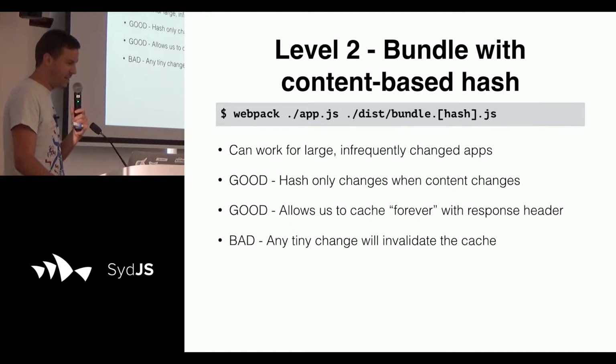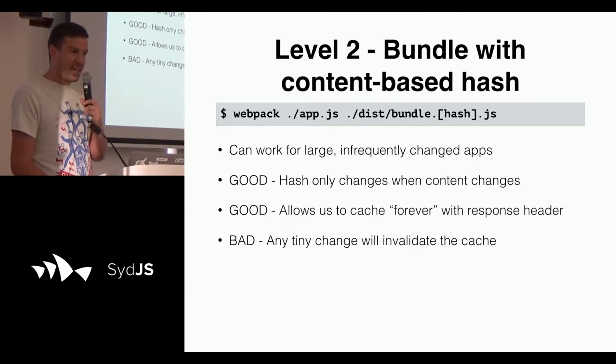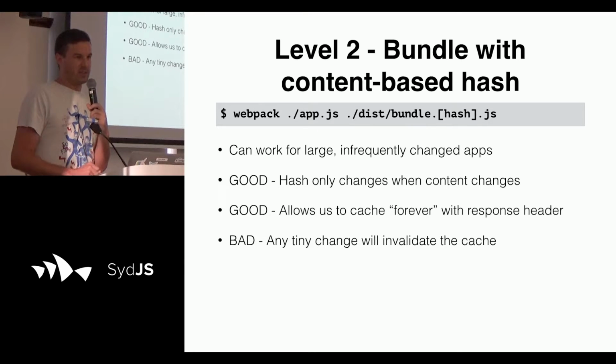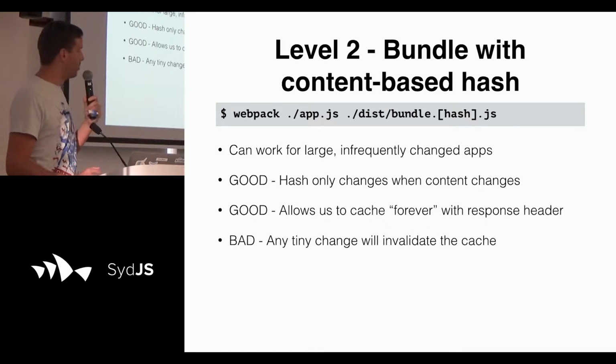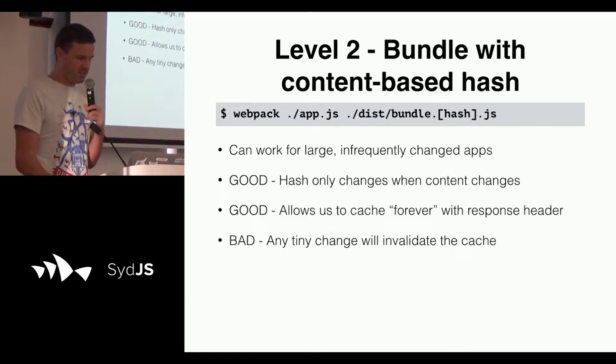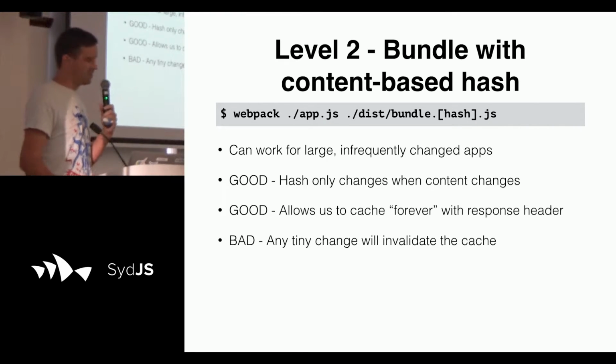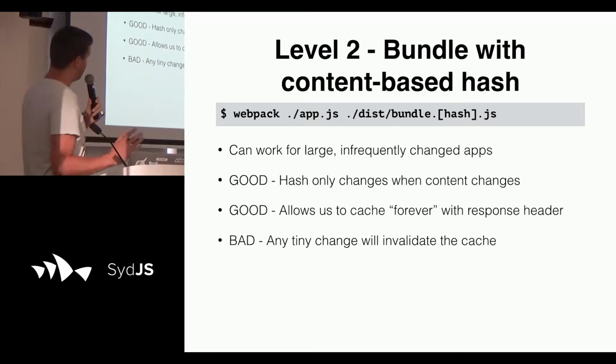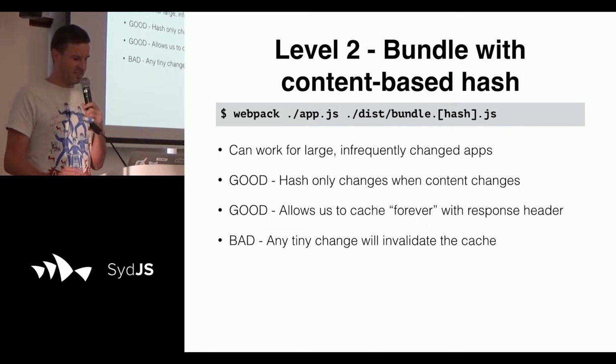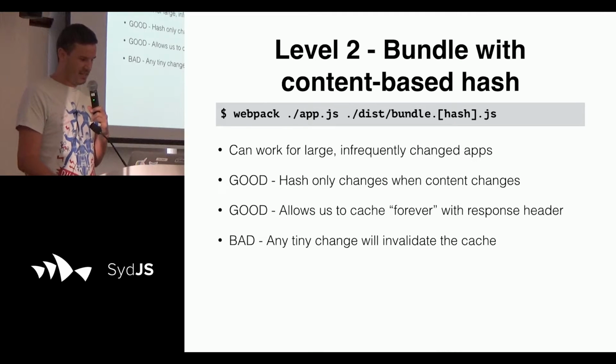That's perfectly fine for an app that's released and never changes, but it has significant pitfalls that don't work well with frequently released software. Basically, any change we make will cause the whole app bundle to invalidate the cache, and then it'll need to be re-downloaded. So if you're deploying multiple times a day into production, it'll pretty much make this optimization irrelevant if you're going out regularly.